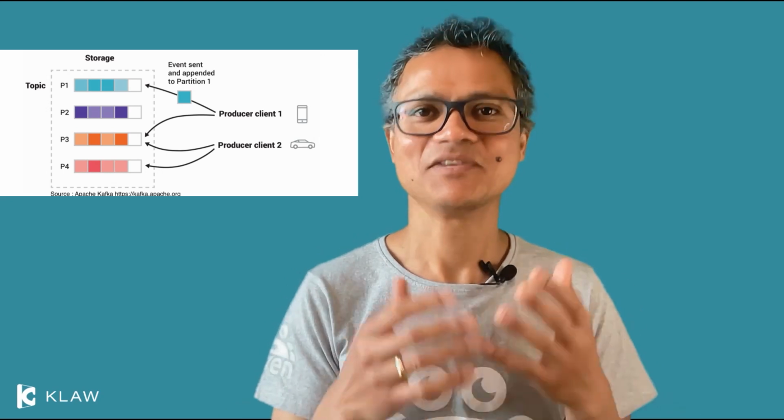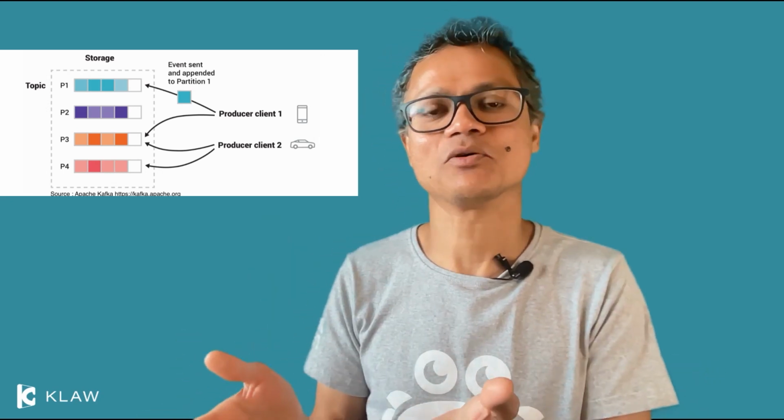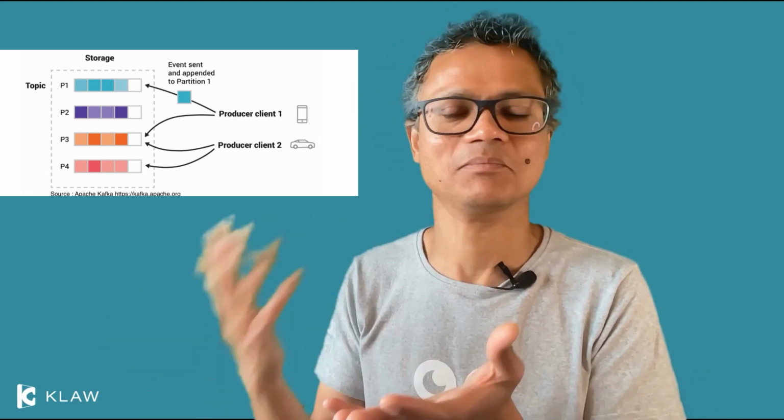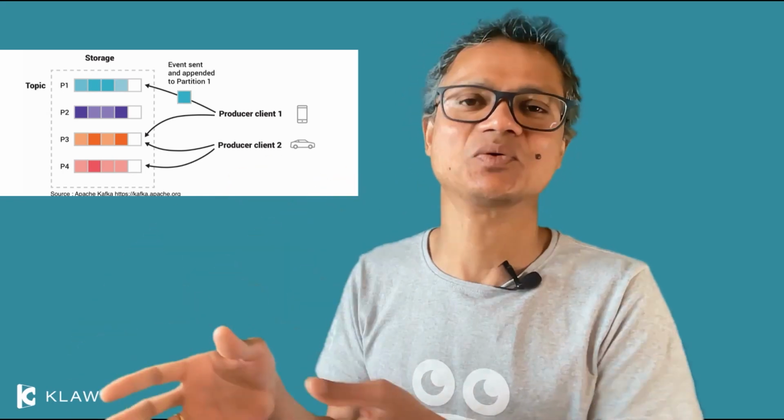Kafka serves as a messaging and streaming platform similar to other messaging solutions, right? But its exceptional features make it stand out. Now, how Kafka works: events are published to Kafka and they are stored in topics. Topics have partitions and partitions have offsets, and finally the events are stored in offsets.